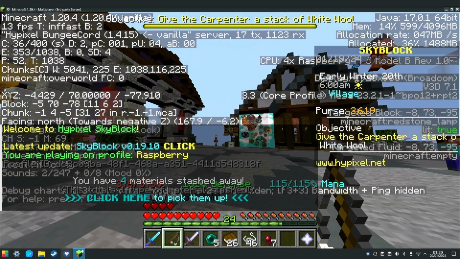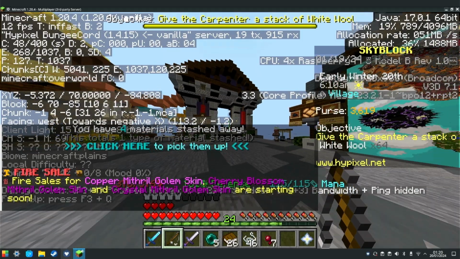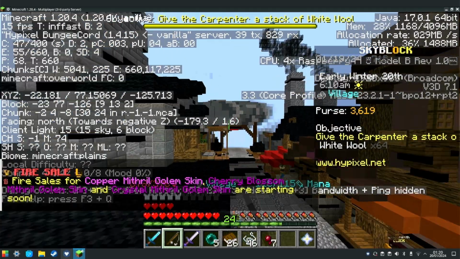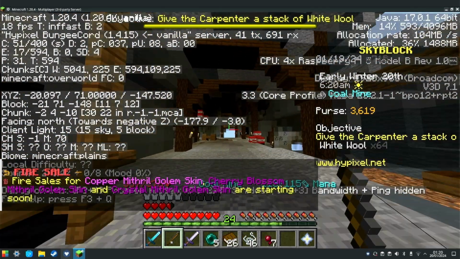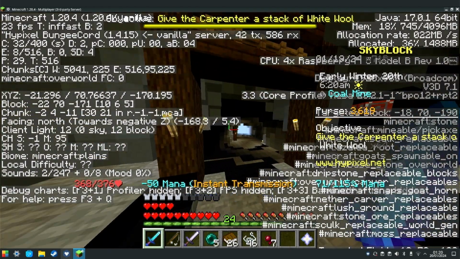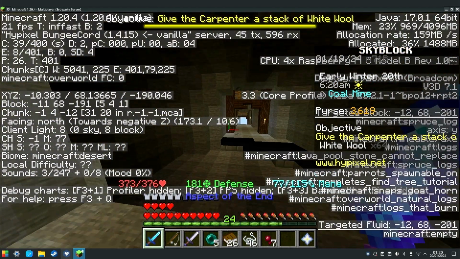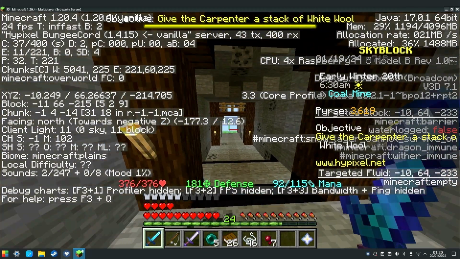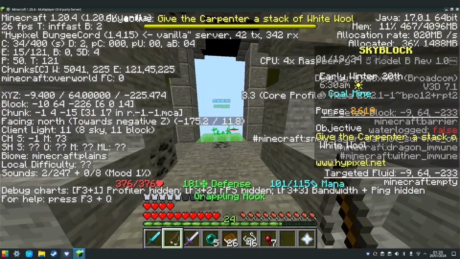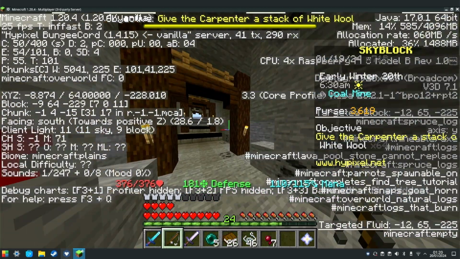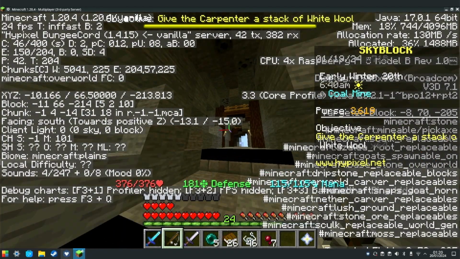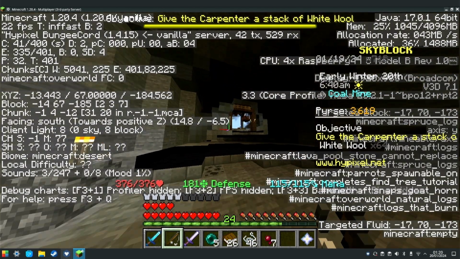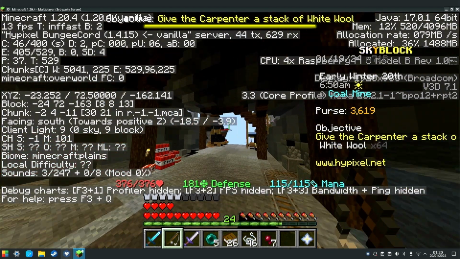Okay, so I've loaded in. That 5 chunks render distance is really annoying me, but anyway, as you see, 14, 20-ish FPS, so it's not bad. Still better than the Pi 4. And I'm gonna just be running around. I'm in a tunnel here, so not much loading. I mean, 23 FPS. I can't even see the island over there. I'm not gonna go to the gold mine. I'm gonna go to Spider's Den, which is another island for combat, just to see how it runs there.